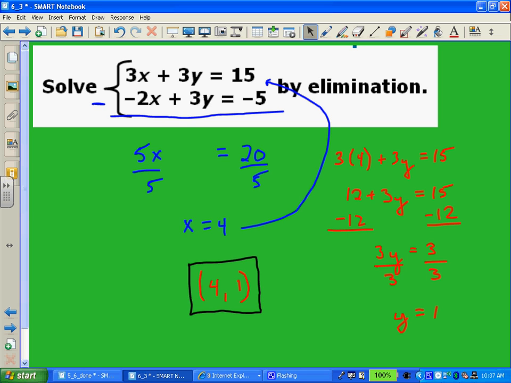So there's my answer. So there's kind of the basic method of elimination. You can use either addition or subtraction. As I said before, I prefer using addition. I think it's a little bit easier, and I'll show you a way to get around having to use subtraction later on. But we can also use subtraction. If it makes sense to you, it works out pretty well. It's just you gotta do a little extra thinking about when you're subtracting negatives and stuff like that.